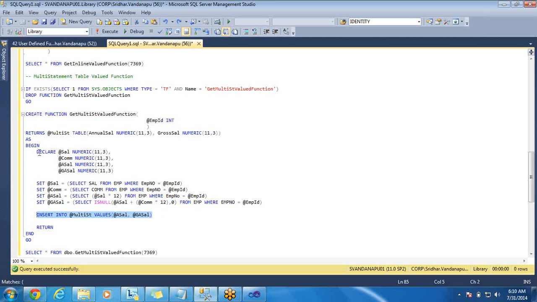Now, what is the advantage? In inline also, without inserting, I can get the value, and we can get multiple rows.